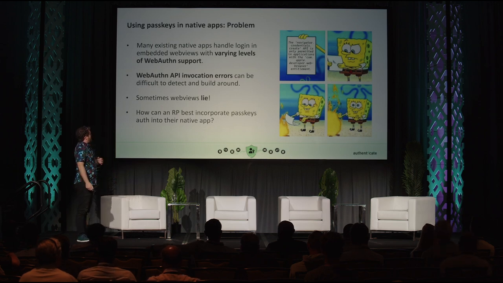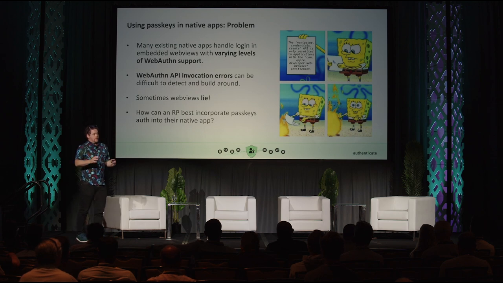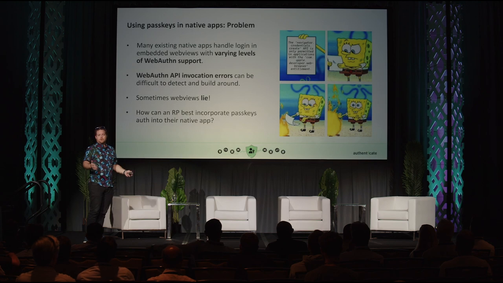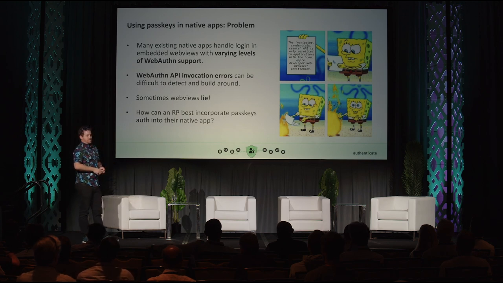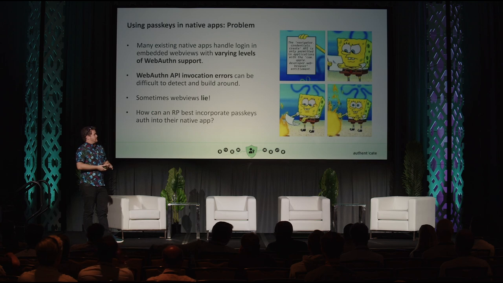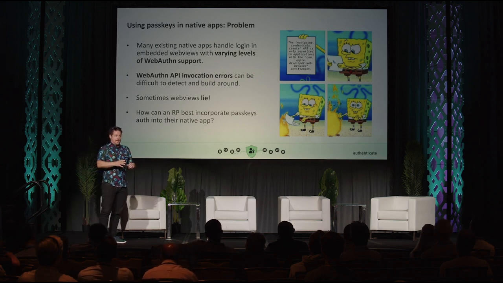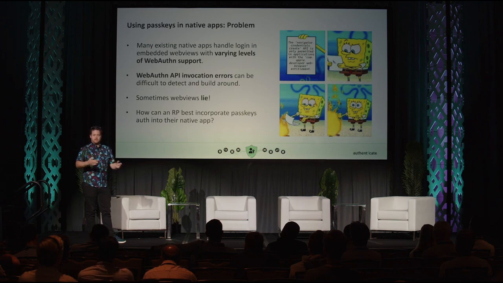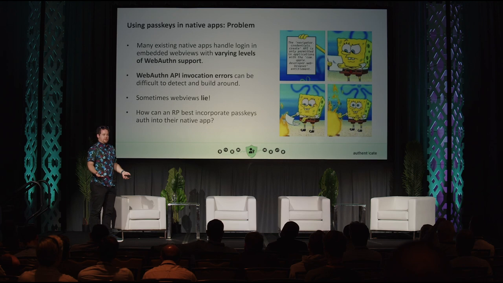The third main point: WebAuthn is a browser API, and when people talk about using passkeys, they're typically talking about opening Chrome, Firefox, or Safari and performing sign-in in these evergreen browsers that update often and add WebAuthn capabilities at a good clip. Where things start to fall apart is in native applications, because native apps have to implement something that can render a browser to call the browser API. The problem with WebViews is that it's very easy to do it improperly, or an app has been around with a very old WebView with nobody around to maintain it — placing the burden on the relying party to do feature detection, understand when WebAuthn is or is not available, and devise alternatives.